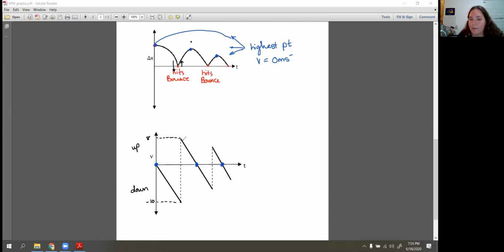As it travels up, it slows down, so that at the highest point in its motion, its velocity is 0. Then it comes down, going faster, faster, faster, till it hits the ground. There it hits the ground. Because the position here and here are the same sides of this motion, when it hits the ground, that must be the same as that. So when it hits the ground here, that would then be at 8.